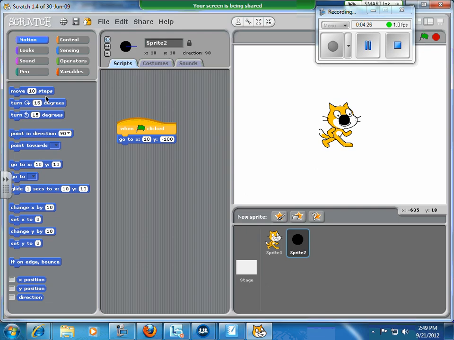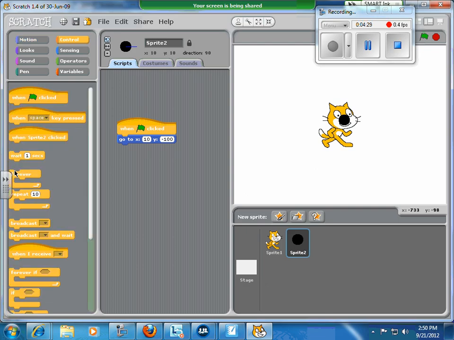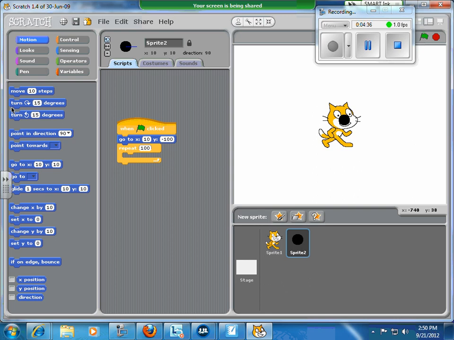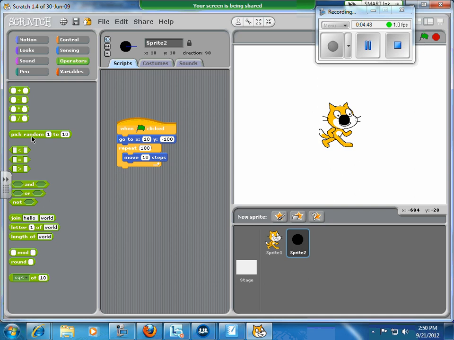So I'm going to repeat 100 times, and I'm going to move. You can do this kind of thing, right? Move 10 steps, but I'm going to put in here, I can replace that green. I can go like that. Random minus 40 to 40.